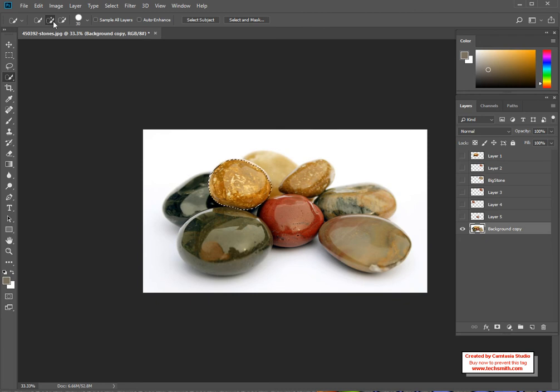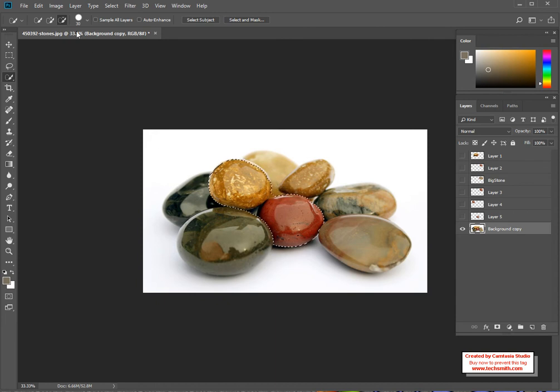So same idea. This is the add selection. I'm gonna go to the red stone, and sometimes the tolerance is a little bit too strong. Then it's going to expand the selection to other areas too. So it's the subtract. I'm gonna subtract this part little by little.